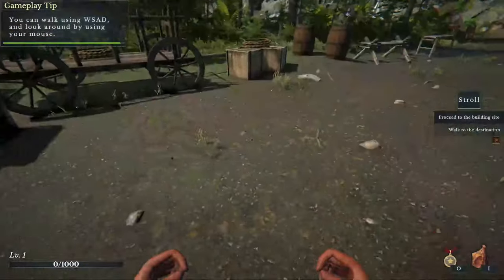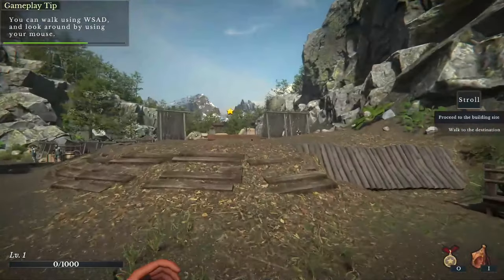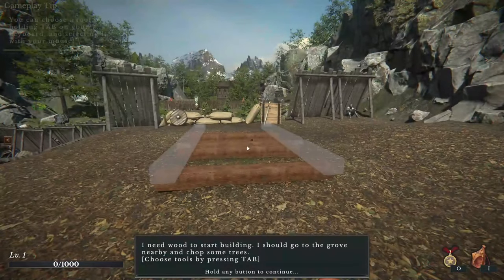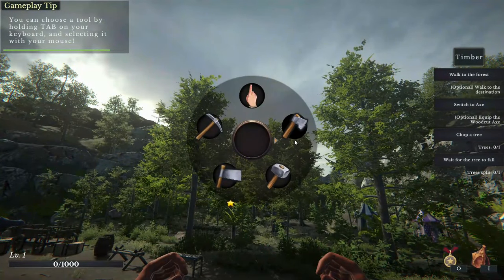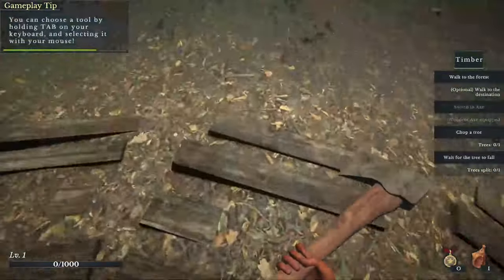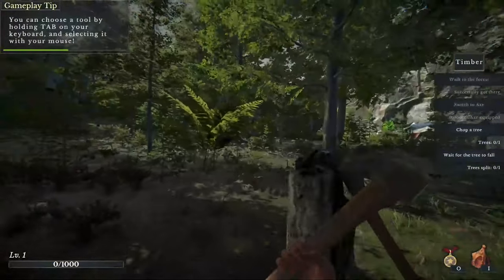Okay, we need to go find where the hell we're building this, which I'm assuming is going to be here, right? Look. Okay, I need wood to start building. I should go to the grove nearby and chop some trees. Choose tools by pressing Tab. Okay, so we've got some basic tools. We don't have to craft them, which is kind of good, I suppose. The grove, I'm assuming, is here.